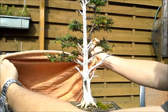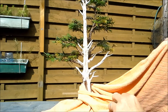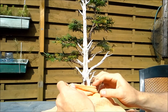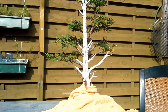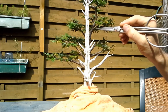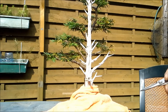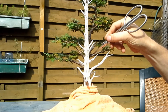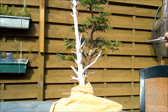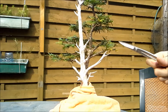So first of all, let's protect the surface with a little towel. It will make life much easier afterwards. So you can see the new growth is still a little more light green than the old growth. So if you want to obtain back budding on the inner side of the branches, you will have to cut back little pieces of the new growth.